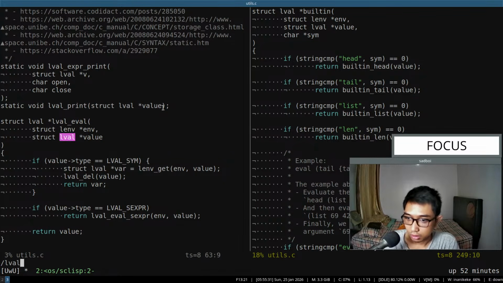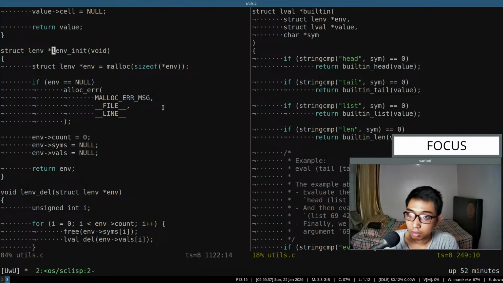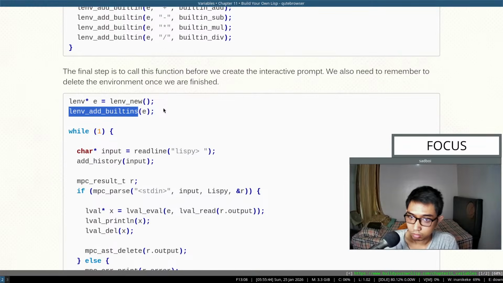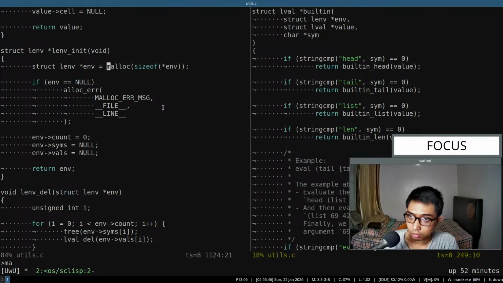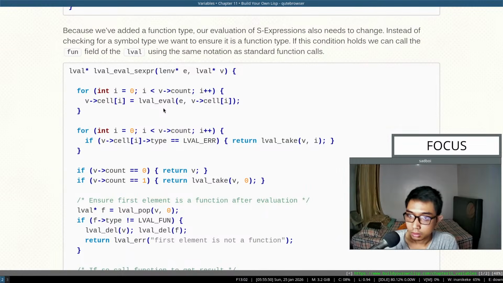Let me check. What is the type? Interesting.